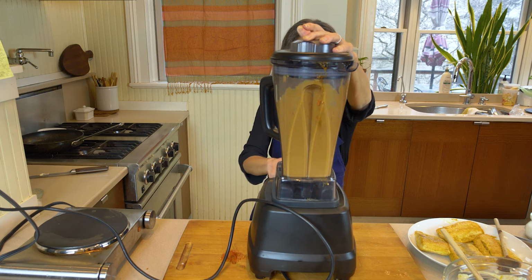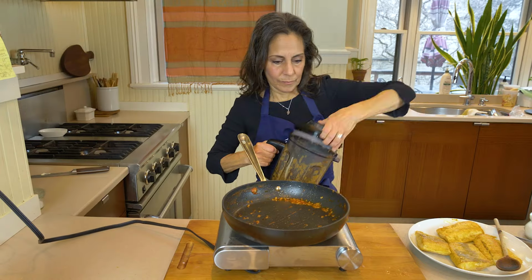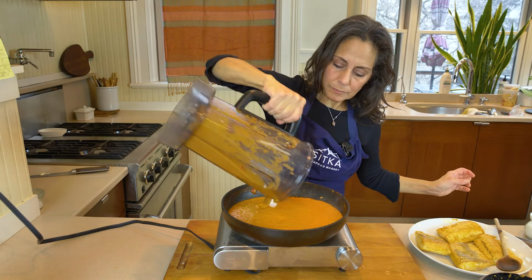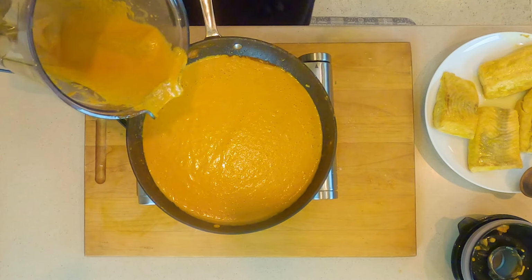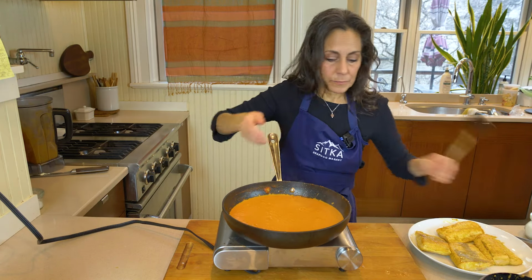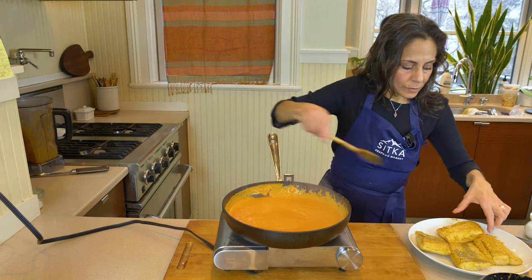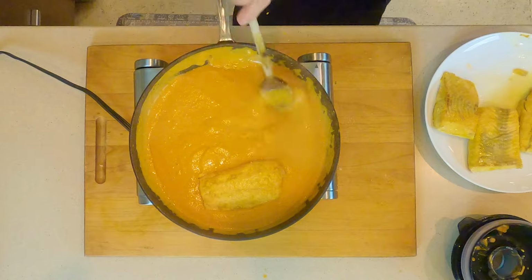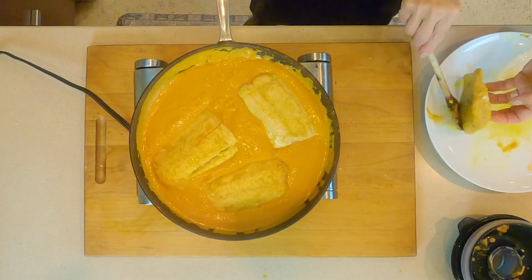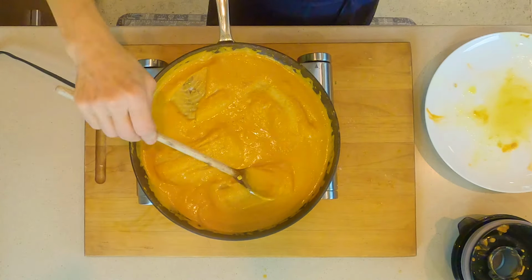There we go. There we have it. So the sauce gets returned to the skillet. Look at that beautiful color. Between the Kashmiri chili powder, the turmeric, the tomatoes, and the yogurt, you have this gorgeous, sunny, pink-orange sauce. So then we'll return the fish. And then let it simmer for about 5 to 8 minutes. And then spoon some of the sauce on top.